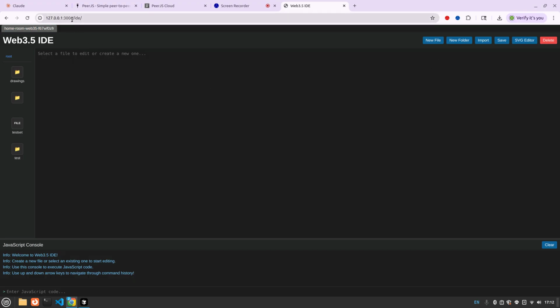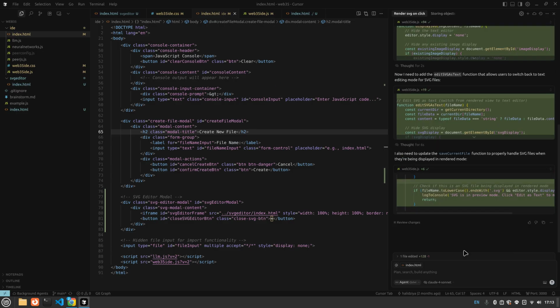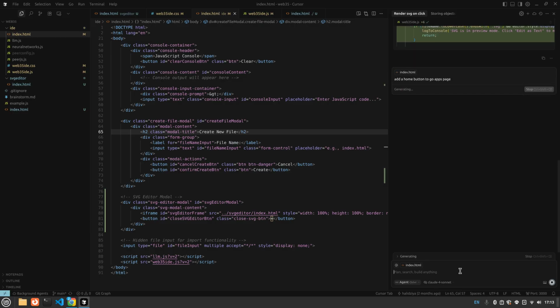And at the end, it is better to have a link back to the home, right? In here, I think that is what I would like to add. Accept these things. Okay, add a home button to go to the apps page, and we can also simplify the apps, but that should be fine.